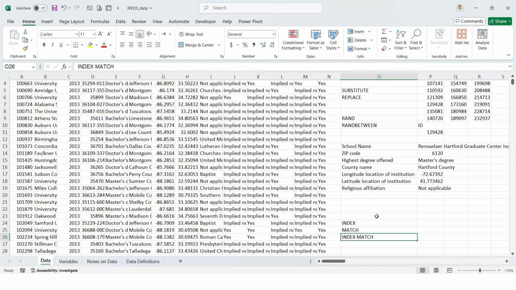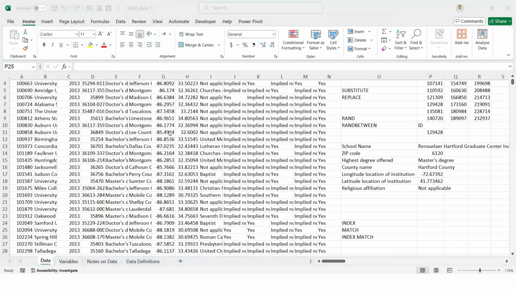So the functions are INDEX and MATCH. But when you want to use them together, to understand fully what they are all about, you use INDEX MATCH for that. So that's what the functions are. Also, these functions are used to return particular data within a range of data. And that's what INDEX MATCH is all about.